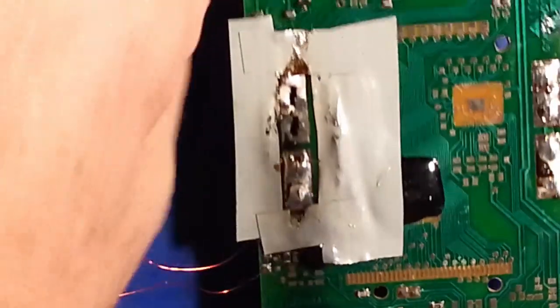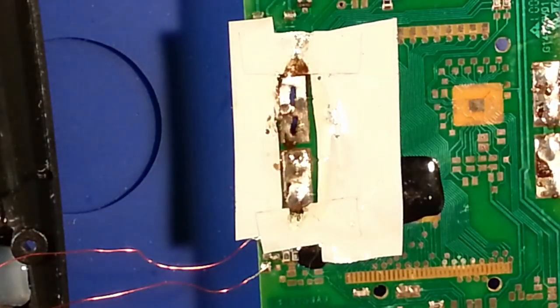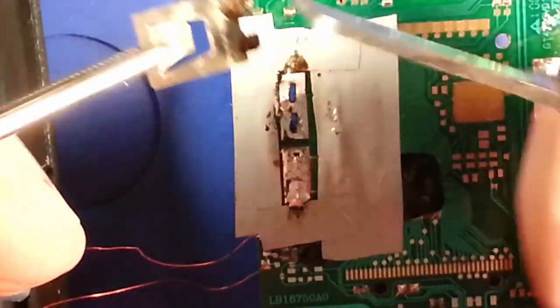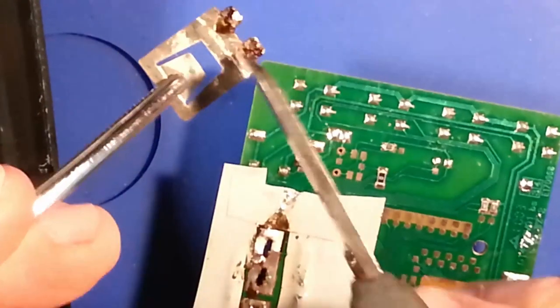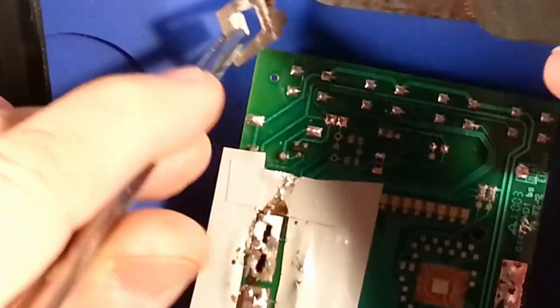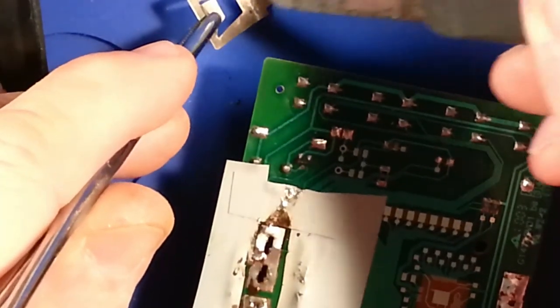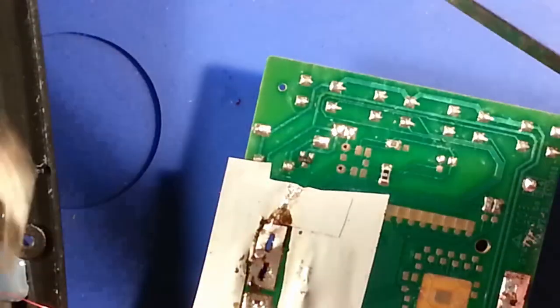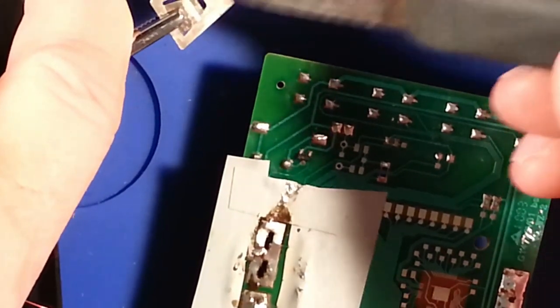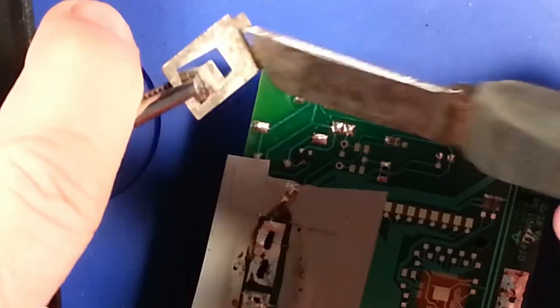Okay. I'm going to try my best to clean this with some physical abrasion. I can't see why it was having such a difficulty and staying clean, but I probably left some sort of residue of something on here.